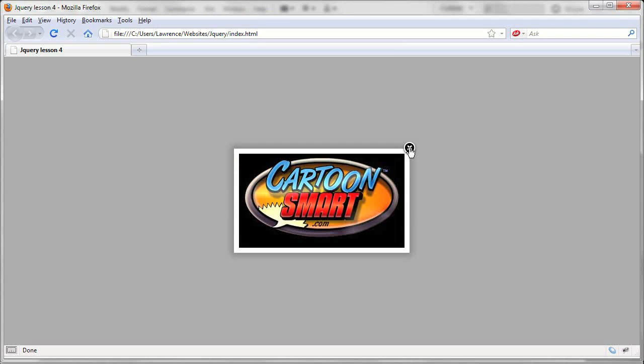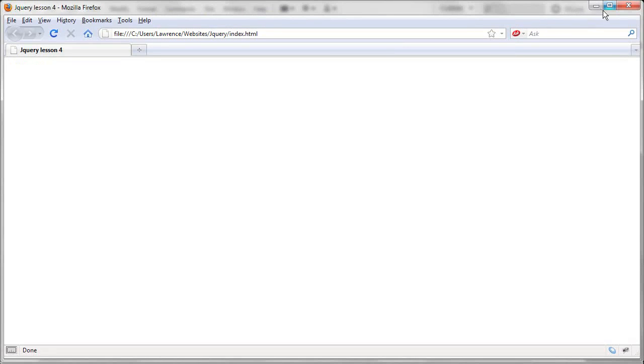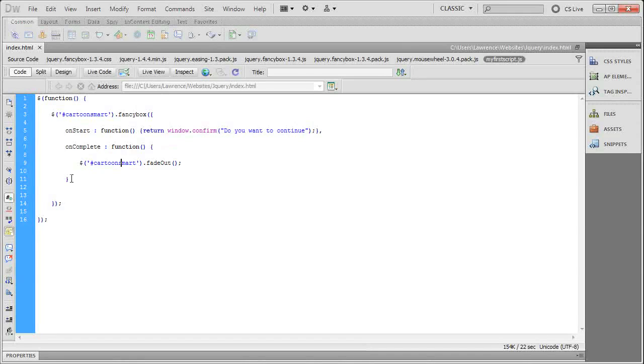As soon as I click this close button, I want it to fade back in again. So the way to call back a function for that one is, instead of saying on complete, you say on clean up. And don't forget, you need to put that colon, sorry, because we're identifying another new property. So I'm just going to space that all on one line so you can see that a bit easier.